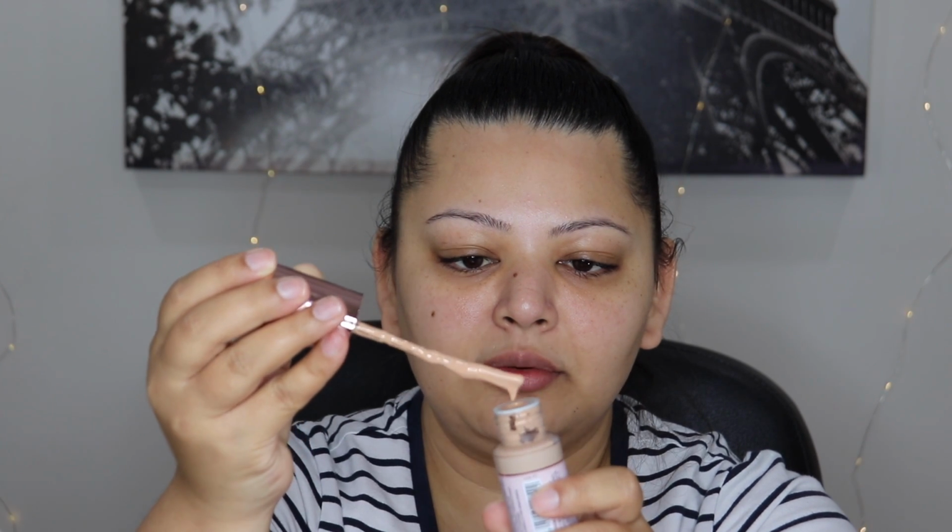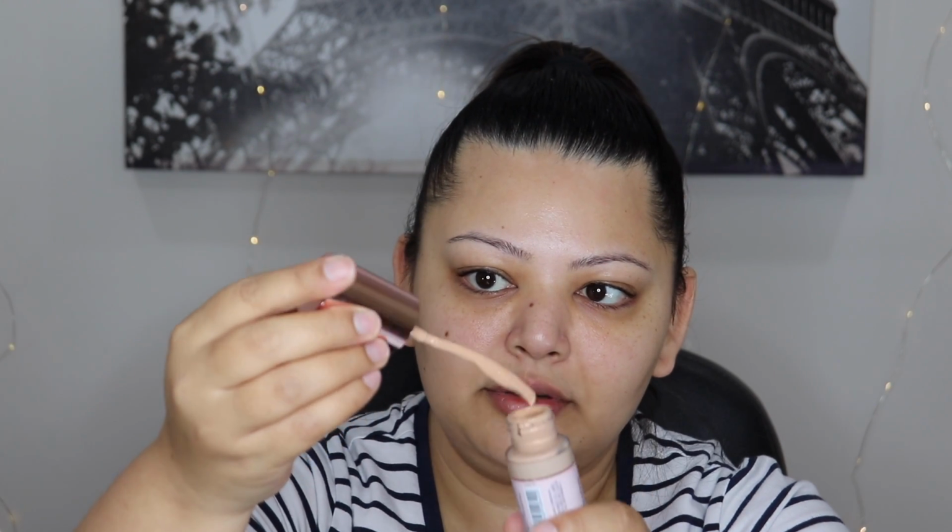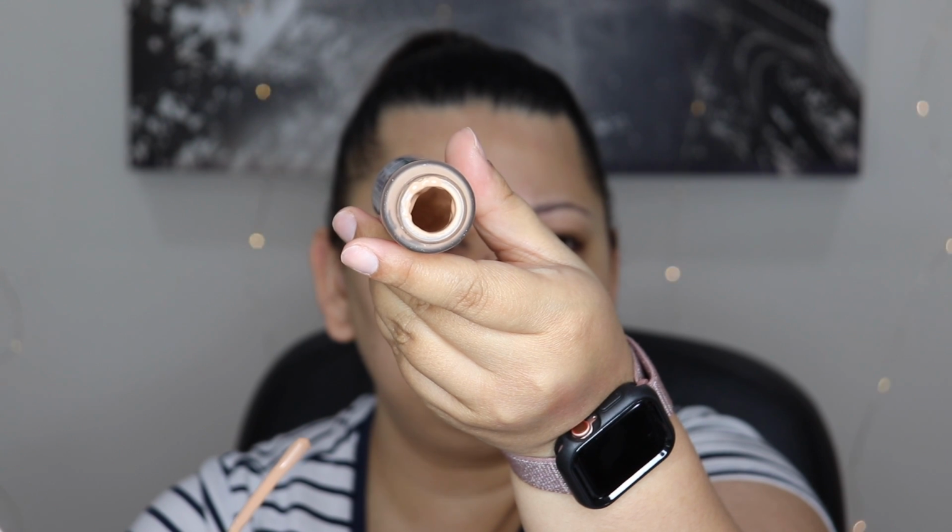Okay, so I have the Conceal and Hydrate in F8. Oh, so the applicator is different. Is that how it's meant to be? No, I think it opened up wrong. Okay, so I got the stopper open, but I don't know if you can see inside, but half the bottle is empty. Is this how it's meant to be? I don't know. We're just gonna go in, because I'm the only person that uses this. I'm just going to use that to directly apply on my face.